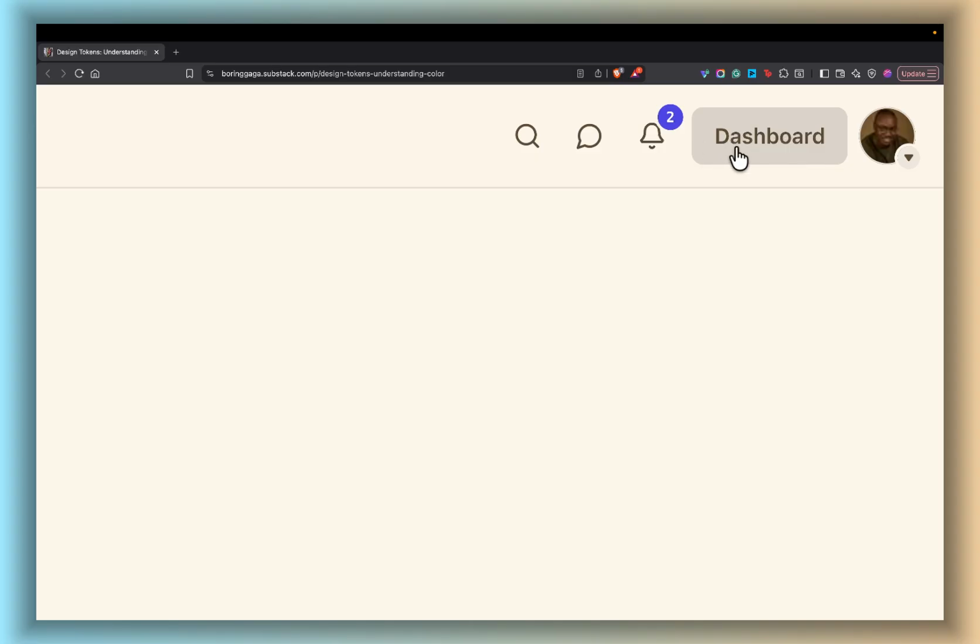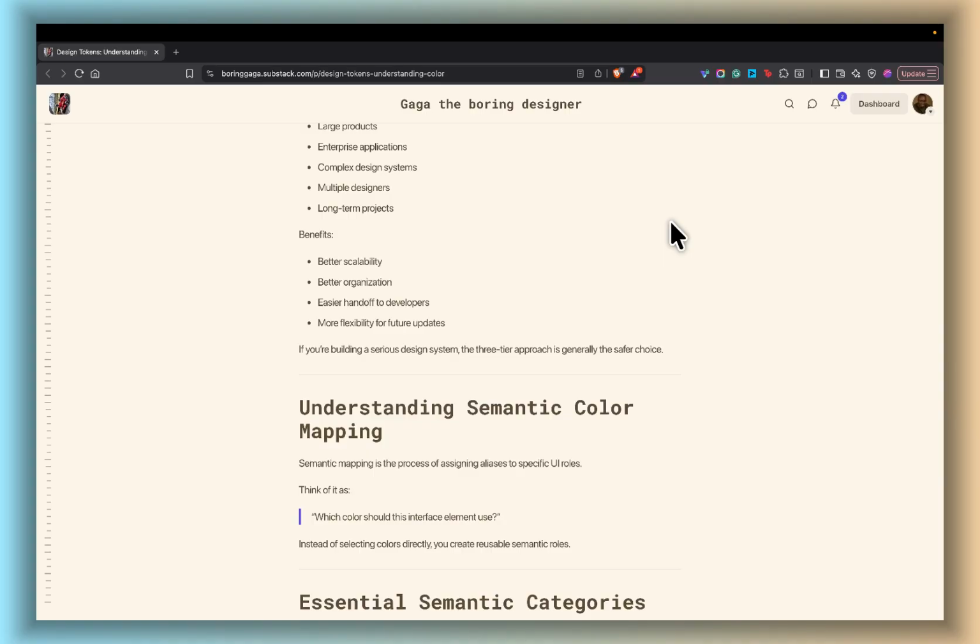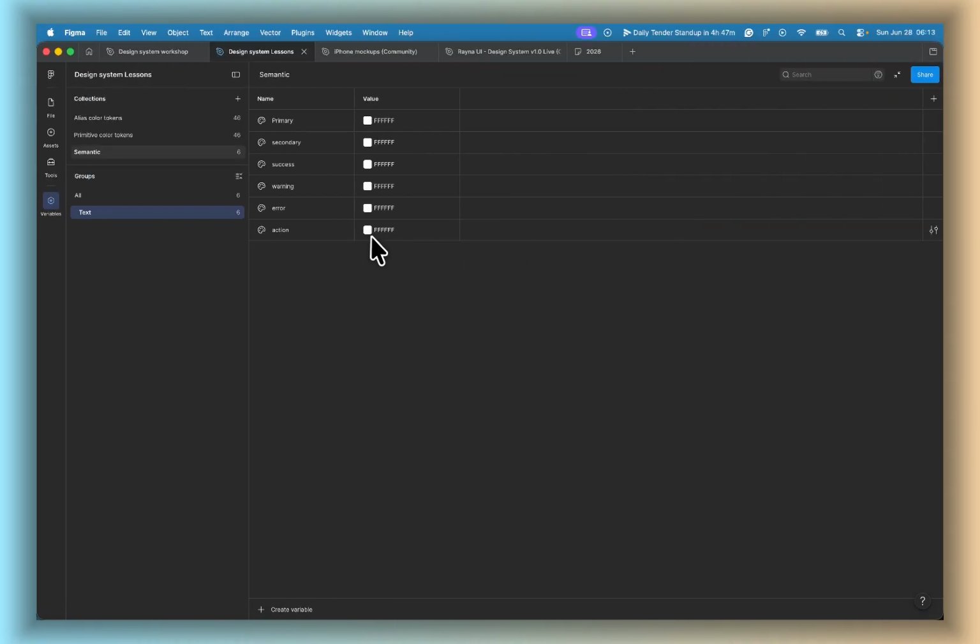Text on action means the text on an action, most likely surface, is going to be a different color. So a lot of the times your text on action is going to be white. That's going to be for your button. So this is going to be on action.